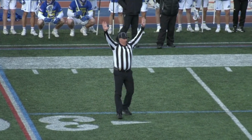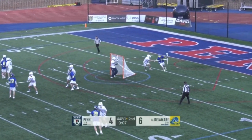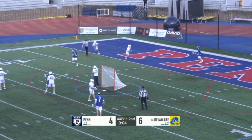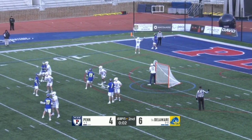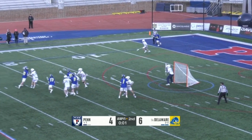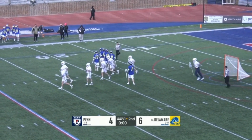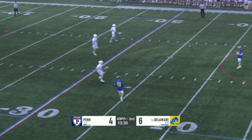Is that J.P. Ward with the ball there, Joe? Yes. Yeah, so they're bringing it with J.P. Ward. He's going to go right to the hoop and try to score. Ward behind the back. Delaware will have one more chance of this with 2.2 seconds left. Operating from the corner, though. He's just going to chuck this in front of the goal and see if somebody can catch it. They did! Rising catch, shot, too. Wow. Can't believe that they got that and into the stick of Mike Robinson. But at the half, it is Penn trailing.